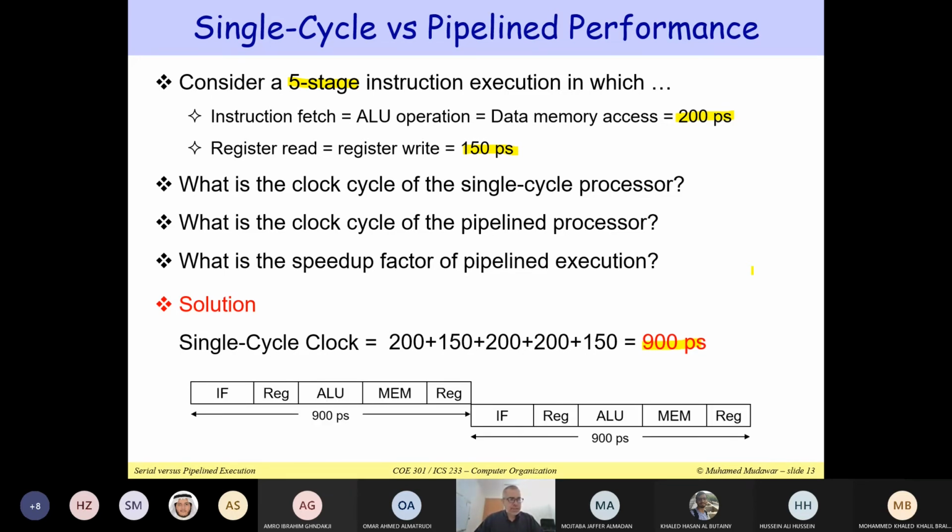And this is shown here. This is the single cycle processor. So notice that we have to do all of this. We have to fetch, read from the register file. So this is the instruction decode stage. And we read also from the register file. This is the execute stage. This is the memory stage in the case of load and store. And this is also the write back stage, to write back to the register file. So we have to finish one instruction before we start to fetch the next instruction. So there is no pipeline execution here. This is pure serial execution. So this is serial, not pipeline.